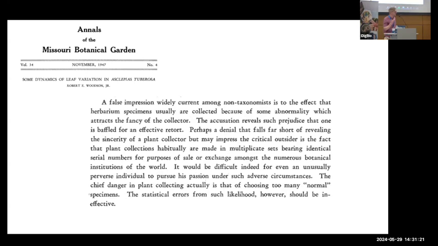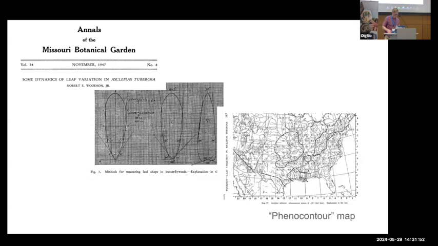It's something that always comes up in the trait work with herbarium specimens: this general idea of, oh, but that was just collected because it's weird. Everybody has these preconceived notions, and some of them may or may not be true, but I think now's the time where we need to really rigorously assess that, rather than just saying you can't measure herbivory from herbarium specimens because collectors are avoiding those specimens. Do we know that? Is it true? Anyway, 1947, this was a nice quote.